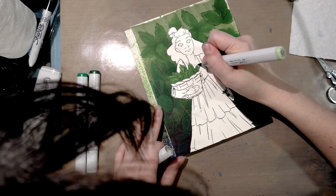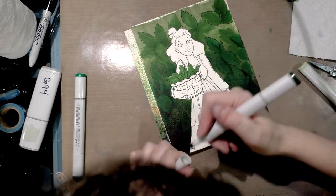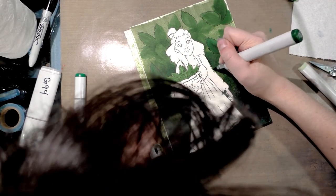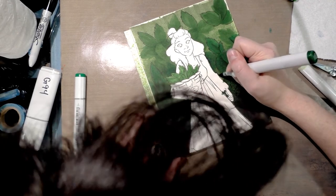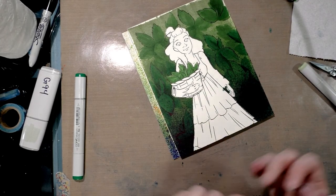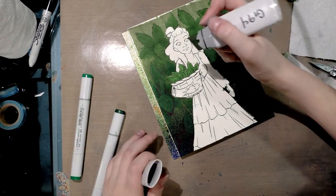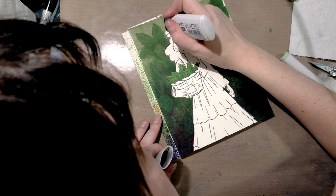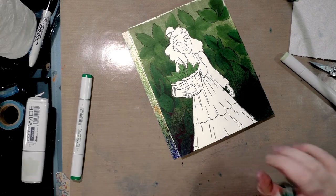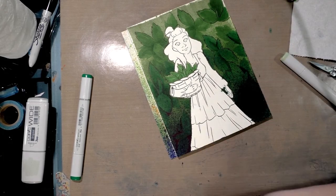And another nice thing about these slightly textured, but not too rough, absorbent, thicker, non-coated watercolor papers is you can also use your color pencils on it, and it's a lot easier to use color pencils on this than it is on coated marker papers. With coated marker papers, sometimes you even have to spray it with a spray matte in order to get the texture you need for color pencils to bite into. But this has already got it.